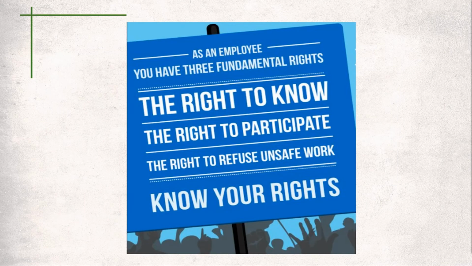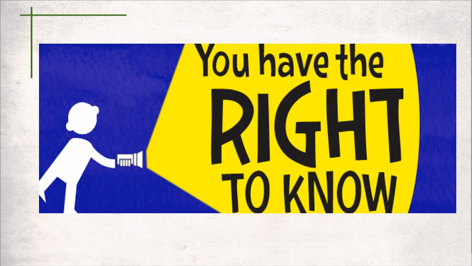Along with your duties, knowing and understanding your rights can play an important role in keeping each other safe on the job. The right to know. The right to know means that as a worker, you have the right to be informed by the employer of known or likely hazards in the workplace. If an employer does not disclose what hazards exist in the workplace, all workers have the right to ask for this information. Hazards are anything that has the potential to cause an injury or illness.